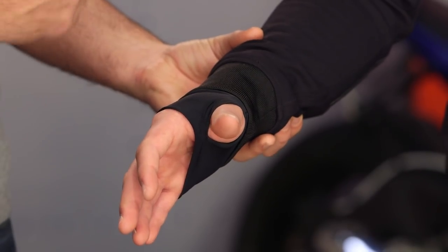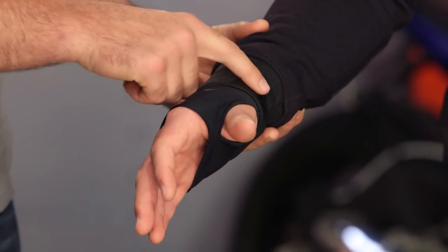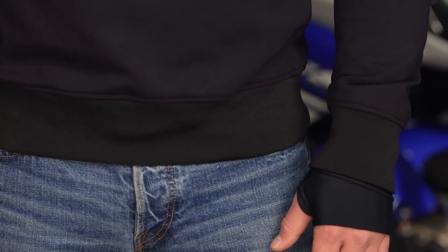As we work our way down, the rest of the sweatshirt is simply that — it's a very casual-looking piece with minimal branding. One thing you'll note: you do get monkey paws with this. I think it detracts from the style, so personally I'd probably hide those monkey paws up underneath, but Brian wanted to show them to you. Simple knit around the cuff, and as you work your way down the front, this is just a regular style pullover sweatshirt with a little bit of a V impression at the collar — that's the only stylistic flair you'll see.